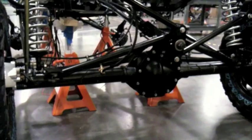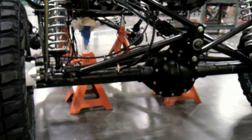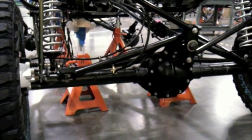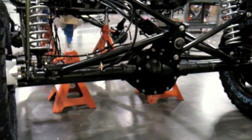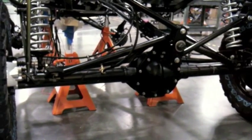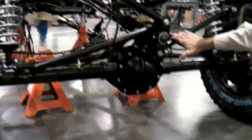The Rally Fighter, like many desert racing trucks or professional desert racing vehicles, is set up to run a fixed rear end and a floating front end or an independent front suspension. The way you need to control the motion of the rear axle is by making sure you have components that hold it in the middle and up and down and keep it moving the way you want. So right here we're looking at those components that hold it in the middle.